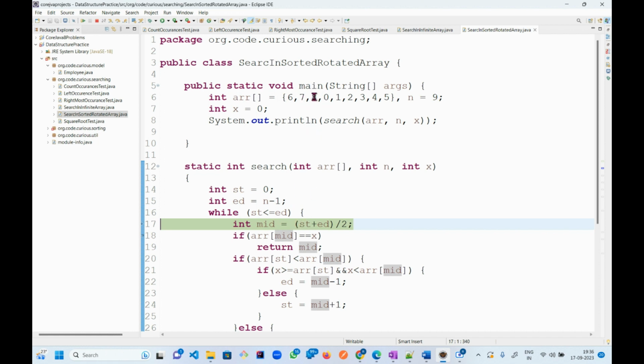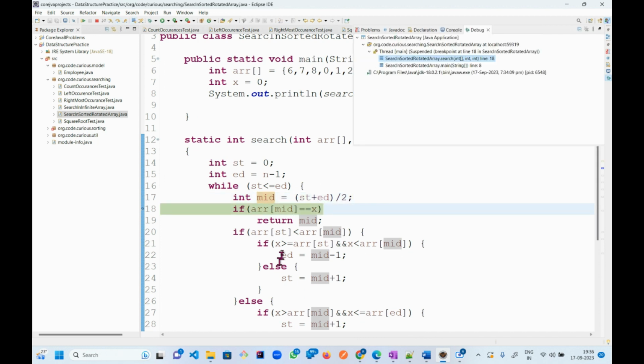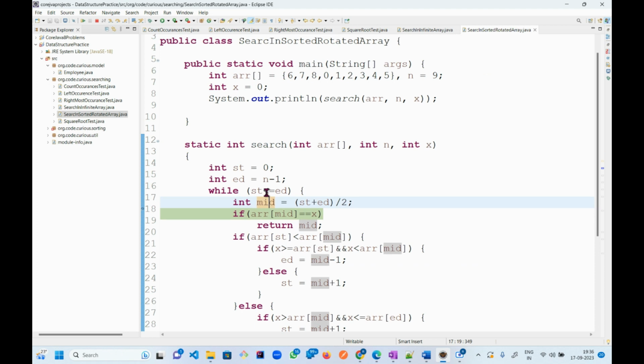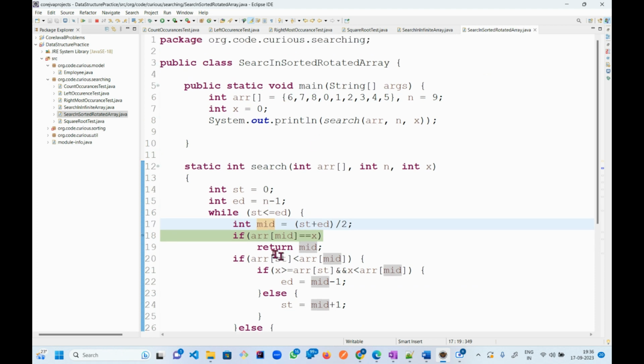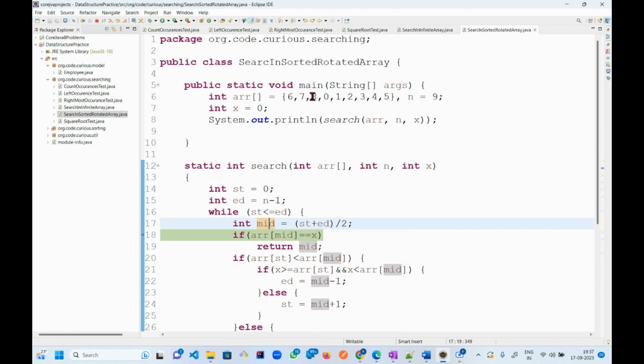So for the 2, if you see, okay, calculate here again, mid comes to 2 only, 0, 1, 2, and ST I have 2, which means both are at the same position. There is no issue for that, I think, because mid comes to 2, ED I have 3, ST I have 2. So I am at the same position, and because it does not exist at 3, because I was searching for 0 but the value at 2 is 8, this condition is false.